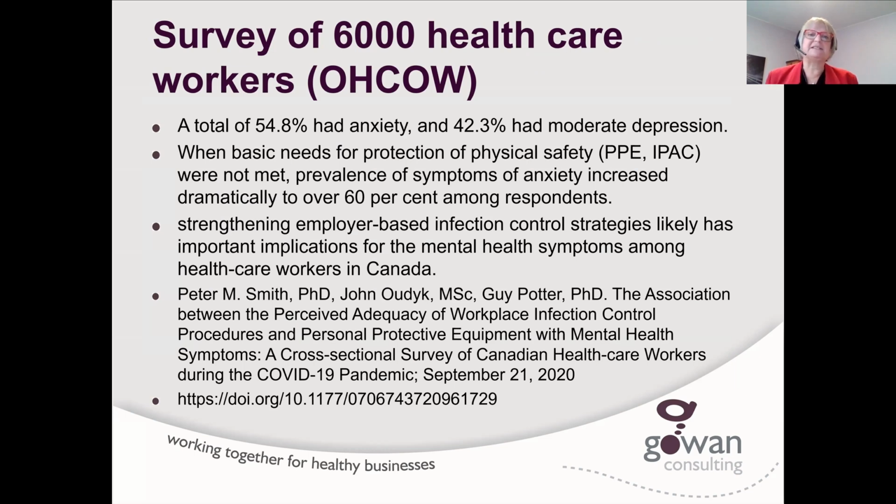OCAL did a survey of 6,000 healthcare workers. And in 2020, they found that there was a total of 55% that had anxiety and 43% that had moderate depression as rated on those scales. And when their basic needs for protection, physical safety, their personal protective equipment, their infection control systems were shown dramatically, over 60% of respondents said that they were anxious about their safety. So it is really important to strengthen our infection control strategies and to look at the fact that our basic safety is impacting our mental health.